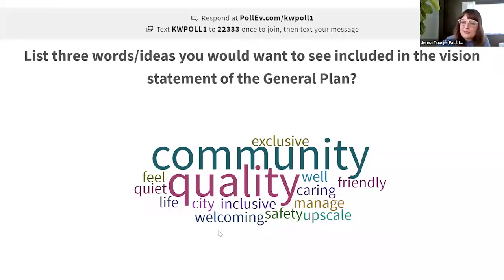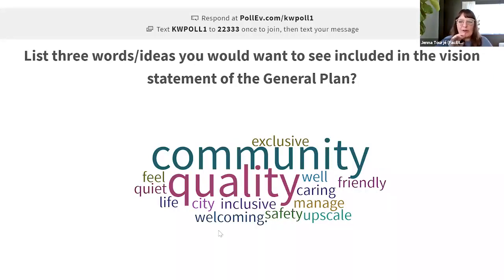And as people are writing in these words, I know we have a couple call-in users, and so I just want to provide the opportunity for folks who aren't able to text in or to go on the computer here to write in words you would want to see in the general plan.